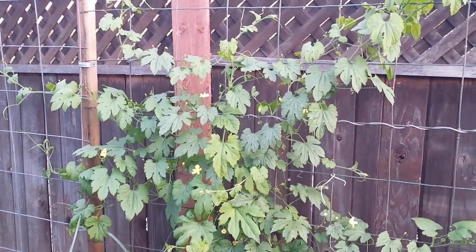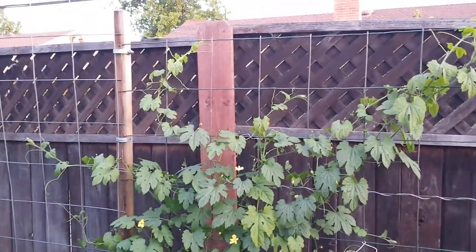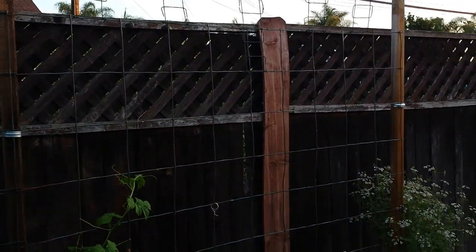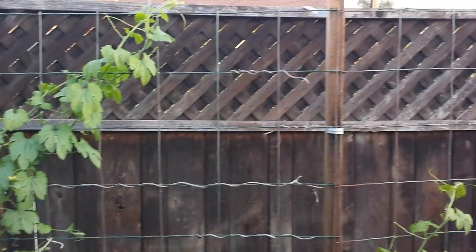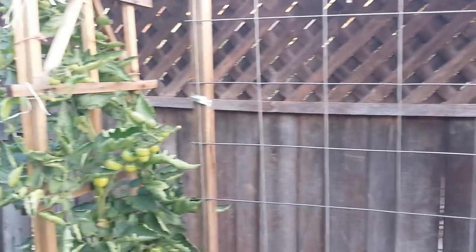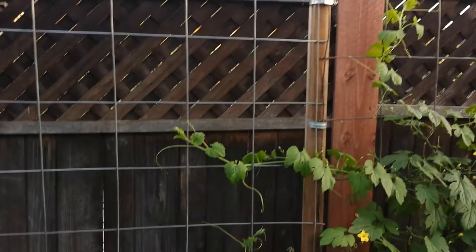Hi everyone, today it's Wednesday, May 20th, 2015. What you're looking at here is a section of my bearded melon. I have a 10 feet by 6 feet section of trellis here from this right side of the pole right there to the middle here, that's 5 feet. And then all the way here, that's 5 feet. And then I added one more section, 3 and a half feet right here from one side. From the right side here to the left side here. All the way on top, that's over 7 feet tall. So I knew it wasn't enough for all the bearded melons and that's why I added another section.